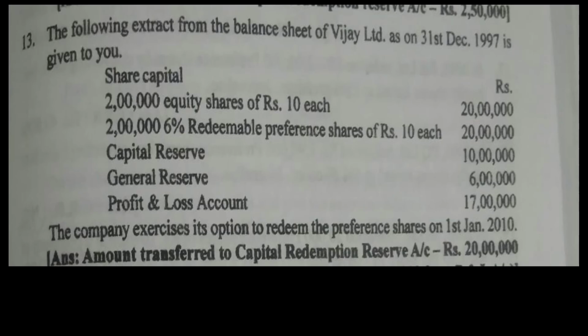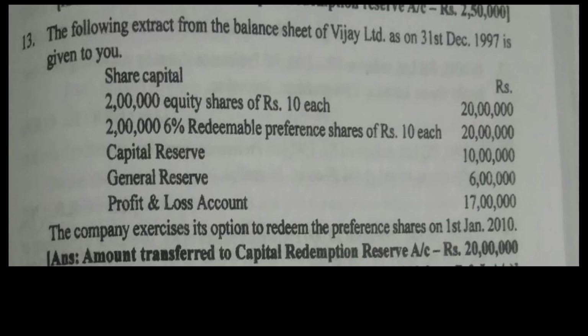The fourth entry will be redeemable preference share capital account debit, and read the sum and find there is no premium at all. Even though there is no premium, let that be in your memory. So what do you write? Redeemable preference share capital account debit, premium on redemption account debit, to redeemable preference shareholders. For redeemable preference share capital, you will write 20 lakhs. For premium on redemption, you will write a dash because nowhere does the problem say the preference shares are redeemed at a premium. Then to redeemable preference shareholders, it is the same 20 lakh.